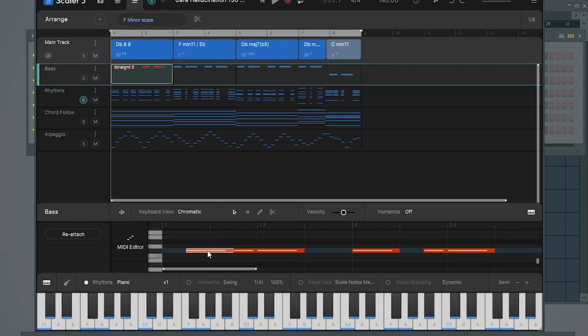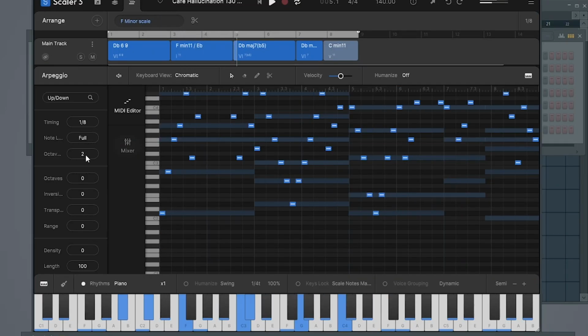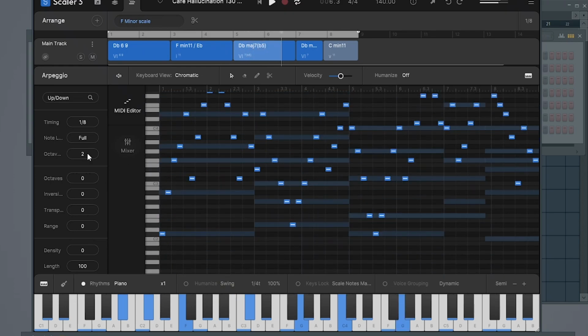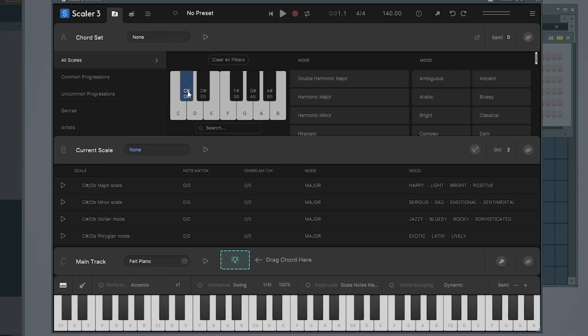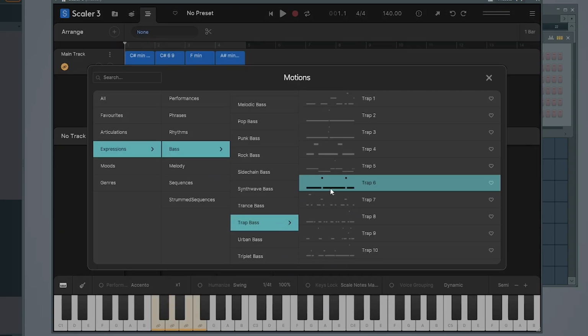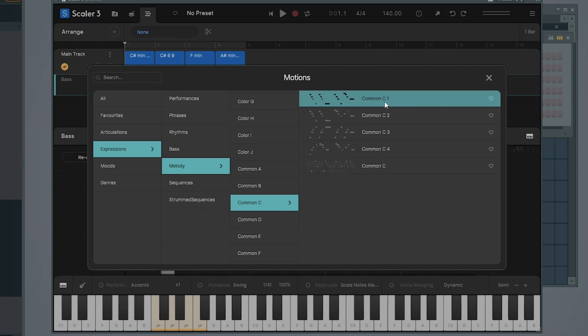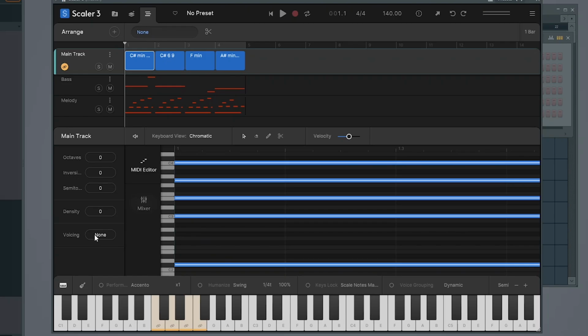You can tweak each part separately, like nudging the bass timing or shifting the melody's octave. And it all stays tight. It's like a mini beat factory right inside one plugin. All right, so let's break this down real quick. I'll load up a basic chord progression, say 4 chords in C minor. In the arranger, I'll add a bass line, then I'll choose a melody. I can switch the chord voicing to something wider, and the bass and melody roll with it. You can sketch a full idea without even hitting the playlist.